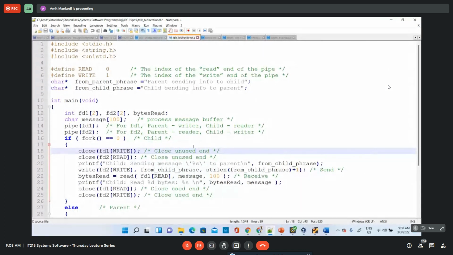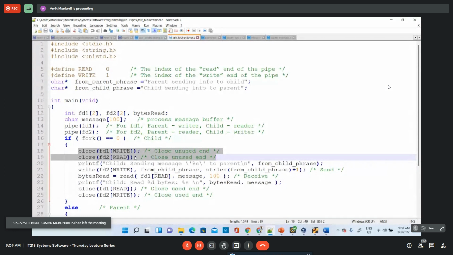Whether parent or child, whichever is the unused end. For FD1, we know that we are going to be using the child process as a reader, so I don't need the write end for the child process, so I'm going to close that. And for FD2, I'm going to close the reader end for the child process because I don't need the read end.